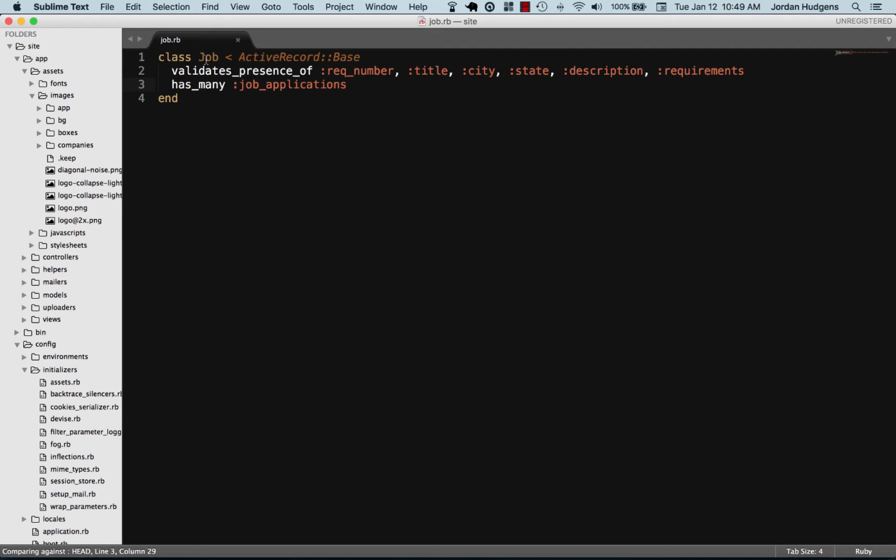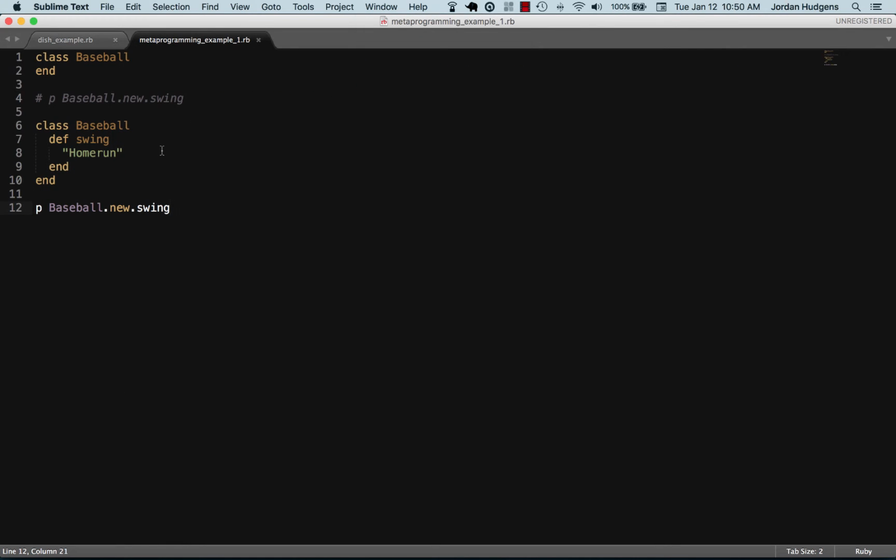In the same way, you could open up this job class and add new methods to it or override pre-existing methods and give them some custom flavor. So that's how you can, just from a syntax point of view, open up classes. Ruby gives you the ability to declare a class and then at any time in the future, open it up as many times as you want to add new classes or even to customize other ones.